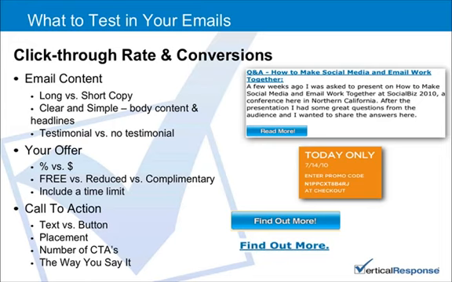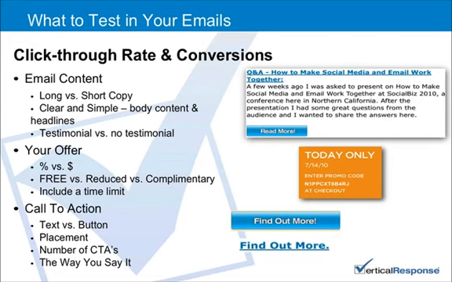You're going to look at your links once you've sent your email in the reporting tool, and you're going to see, okay, this link was clicked on most. It's probably a great call to action. You can look at that versus sending an email that has all button call to actions.